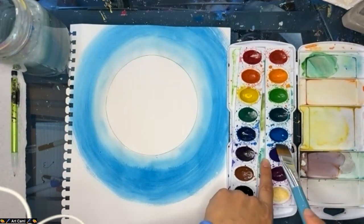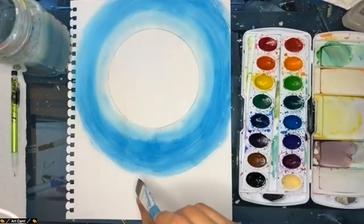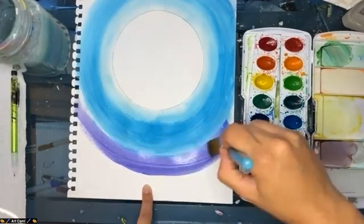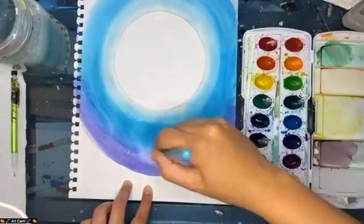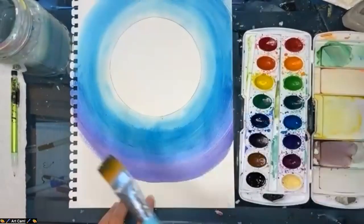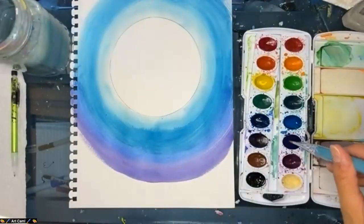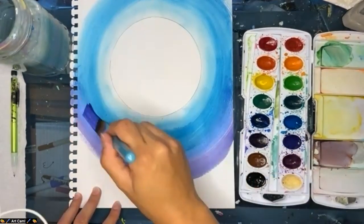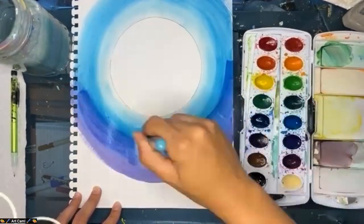Just remember that this area is supposed to be darker. It's the area that's further away from our moon. I'm going to start outside of my ring here, and I'm going to start to overlap it. This is where that mixing begins. Try and do those wider brush strokes, that mixing, that overlapping. Anytime I refill my paint, I'm always going to grab both the water and the purple. So I got my water, got my purple. You can do more overlapping than this if you want. Like this, you see how I put that purple right on top of that ring right there, moving it slowly.